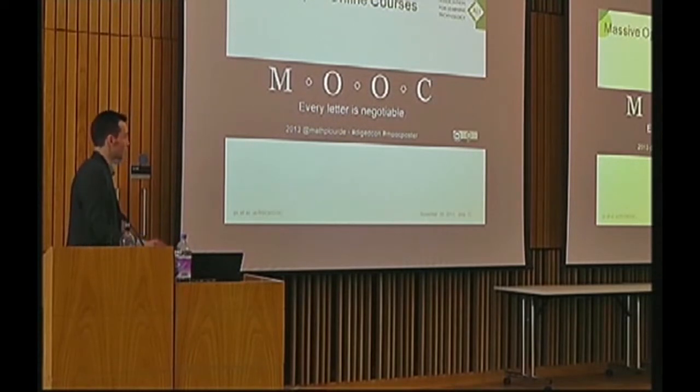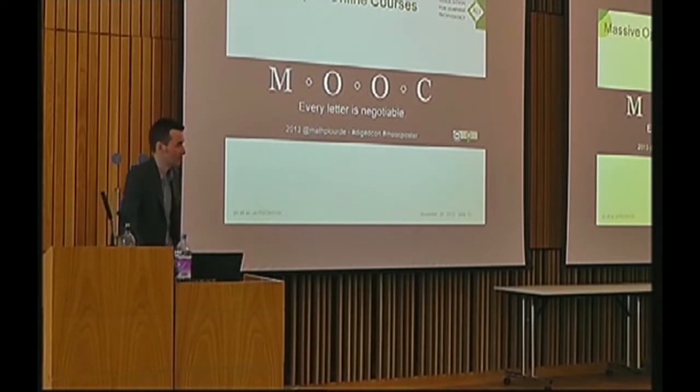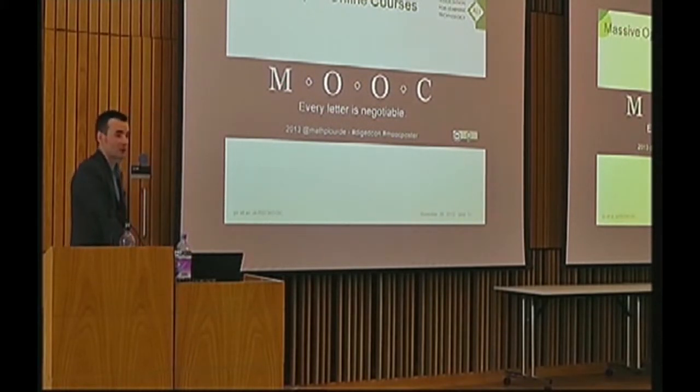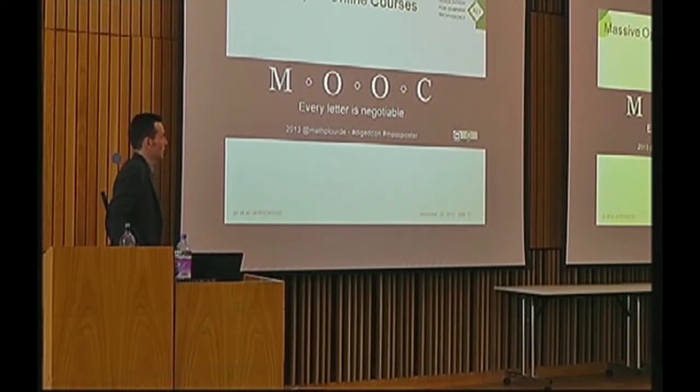Every letter is negotiable, so massive, the scale goes. I was originally supposed to do this presentation with Sheila McNeil, who's sunning herself in Australia right now. But Sheila became, I don't know if she still is, the MOOC agony aunt. I think she's weaned herself. She had questions like, dear Sheila, how massive is massive? I've only got 100 students. It does vary. If you're teaching 40 students and suddenly you're teaching 100 students, that's quite a big jump up. I think that's massive.